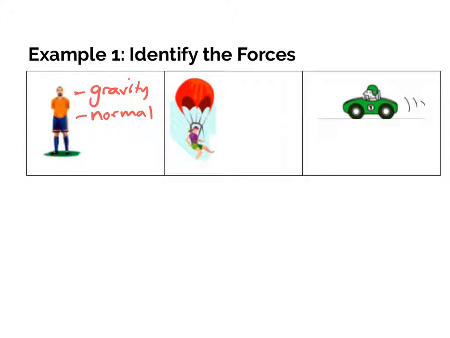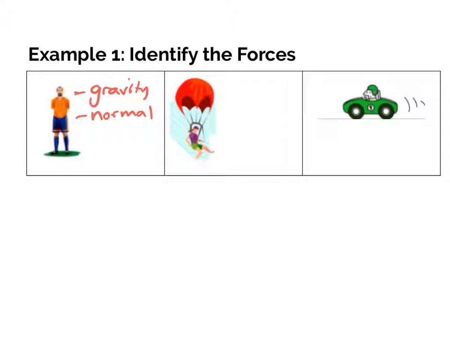He's standing on a surface, so I know there's a normal force. And when I think of the other ones, like an applied force, there's nothing pushing or pulling him. Tension force, there's no strings or ropes or anything attached and pulling him. Friction, he's standing there, he's not moving, so that means there would be no friction. Air resistance, same thing. And then spring force, he's not standing on a spring or whatever. So the only two forces here would be gravity and normal force. Okay, so then we could draw that force diagram based on that. We'll do that in our next example.